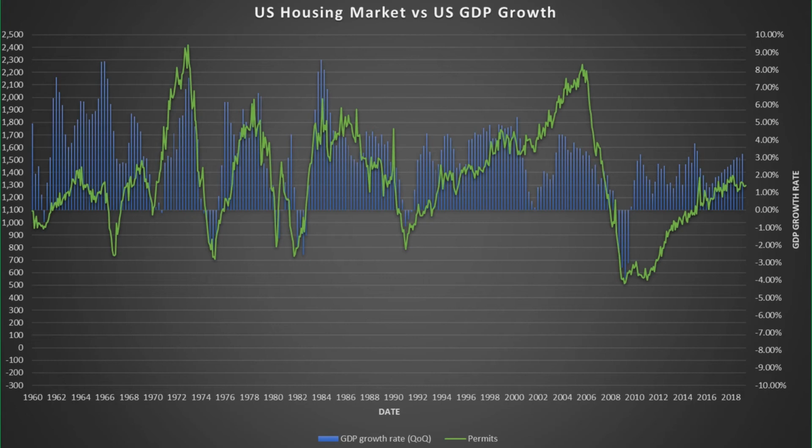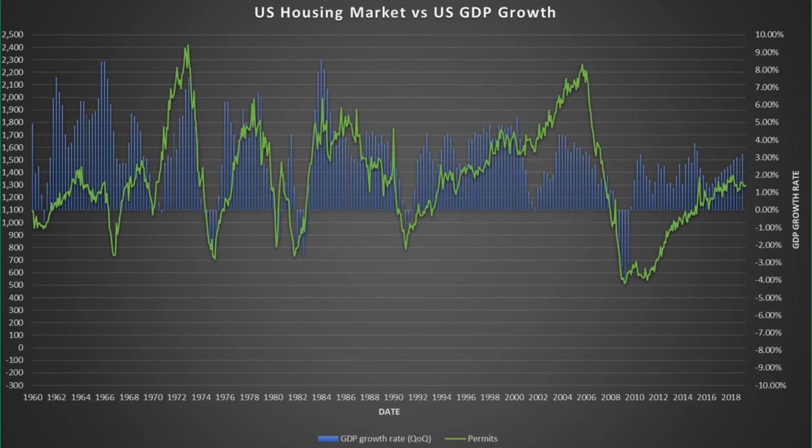Left hand side is building permits. Now these are in units of thousands. So 2,500 here, we have to multiply that by 1,000, and that will give us 2.5 million. So the units of this axis are in thousands. At the top there, we've got 2.5 million permits issued, and here it's minus 300 million. And this goes back from 1960 right the way to 2018. The green line represents the building permits issued, and the red bar chart represents GDP growth rates over there.